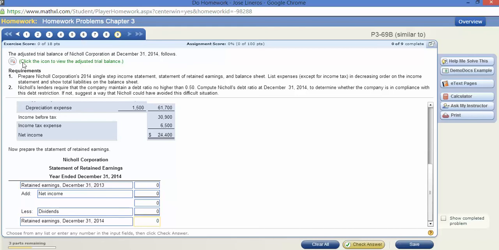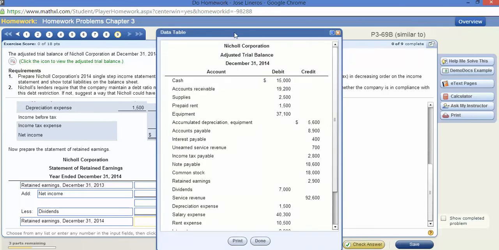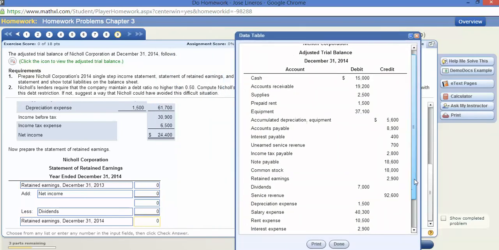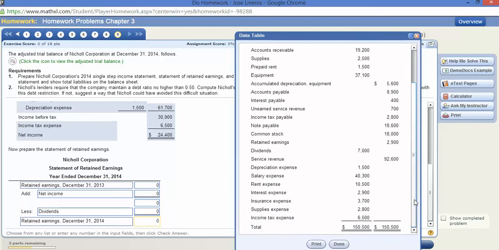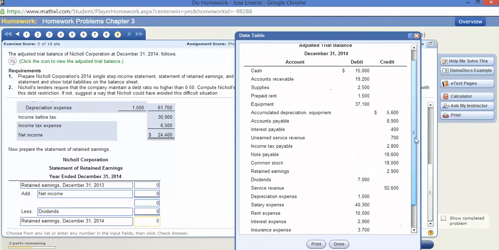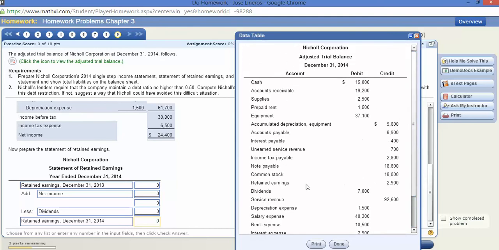I want you to notice something that might be a little tricky, especially if you're not paying attention. You'll notice retained earnings is $2,900. So the adjusted trial balance has a credit for retained earnings. Right hand side has a credit of $2,900. Remember, when you declare dividends, retained earnings go down, so they're debited. You debit some out. You notice dividends is even a debit account. And as you earn net income, you credit retained earnings, and retained earnings go up.